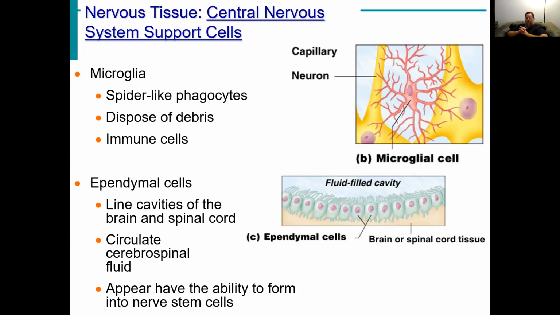We also have epithelial cells that provide the fluids needed to make the cerebral spinal fluid. The cerebral spinal fluid will travel around and provide a cushion to the brain. So if you rattle your brain, the cerebral spinal fluid is helping cushion your brain from hitting your skull and so forth.